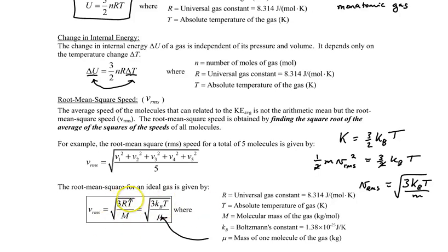To go from here to here, what we simply do is we know that the Boltzmann constant is really just the universal gas constant divided by Avogadro's number. And when you substitute that in for here, on the bottom you'll have a mass of a molecule multiplied by Avogadro's number, which is the number of molecules per mole. And so what you end up with basically is a kilogram per mole, which is what we call the molecular mass. So another way you can rewrite this is this way as well.